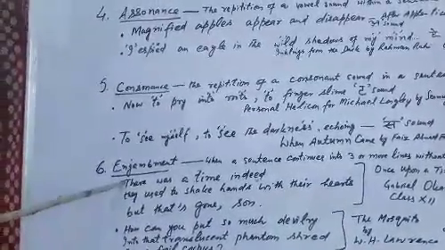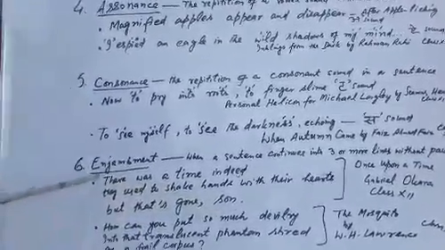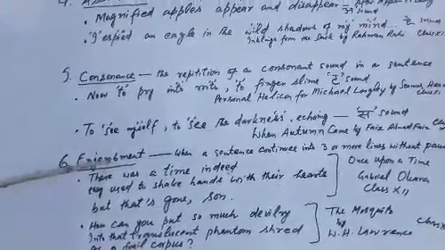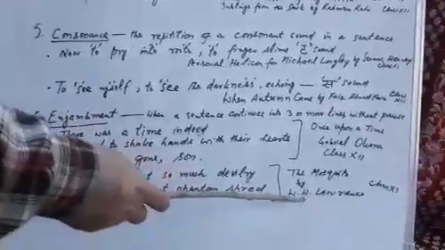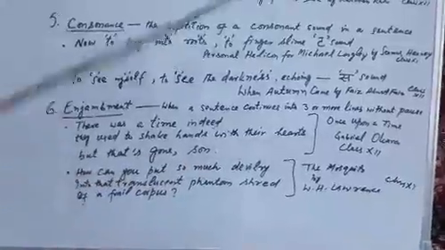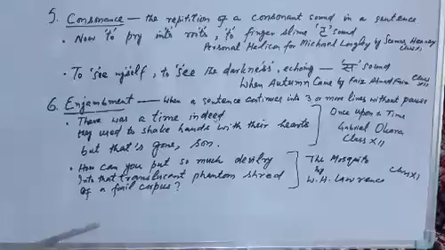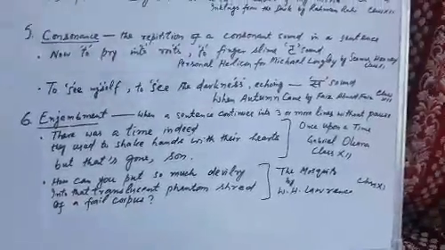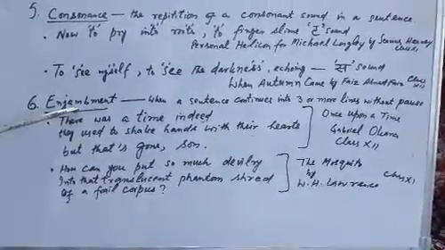Here it starts with "there" and ends on "son", but the sentence is completed in 3 lines, and this is known as enjambment. Another example from the poem The Mosquito, class 11 poem by W.H. Lawrence: "How can you put so much devilry into that translucent phantom shred of a frail corpse?" Here the sentence runs into 3 lines, and when a sentence continues into 3 or more lines without a pause, this is known as enjambment.